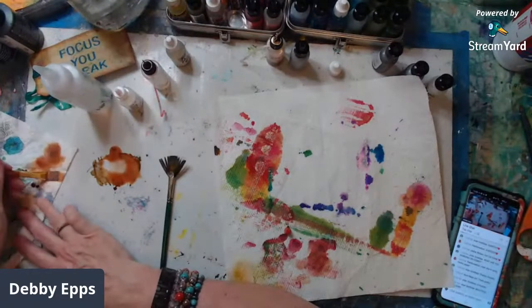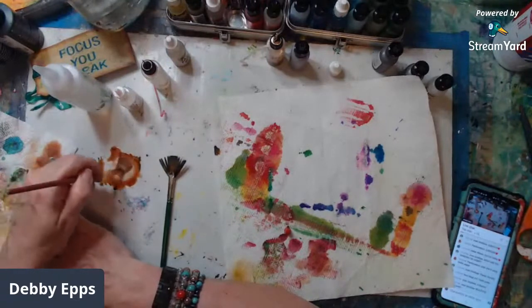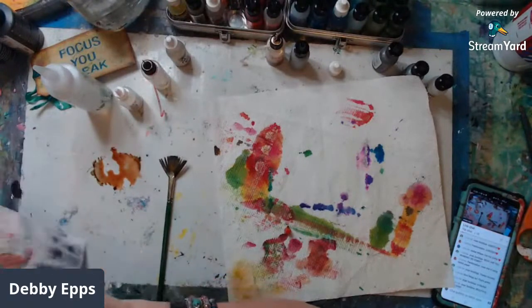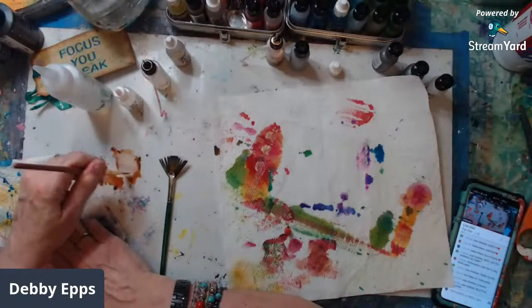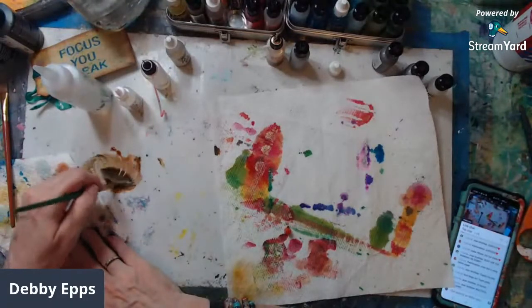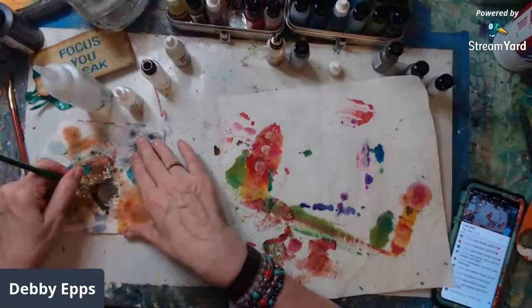I need to get one of those glass jars for oil painting, for cleaning brushes. That has maybe a lid, and see if I could put the alcohol in it, because it's really hard to clean the brushes and get them clean.